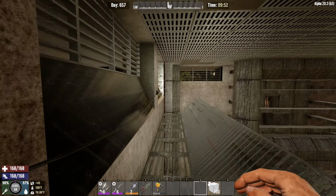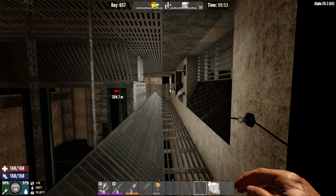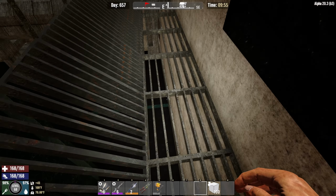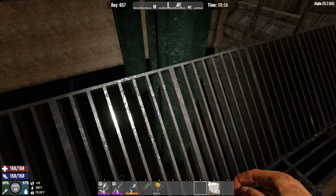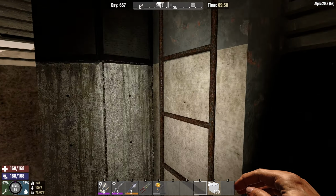Additionally, all the power in here starts in the roof and is all solar and comes down here to the garage. And I use these security grates. If you've seen some of my other builds I've been doing recently, the lighting filtering through these just looks stunning. So I've really enjoyed that as a setup.